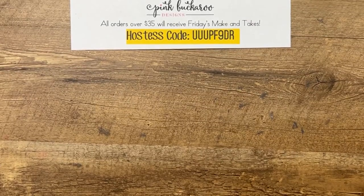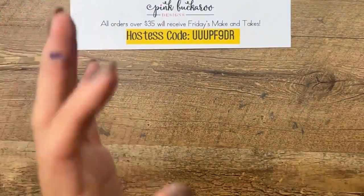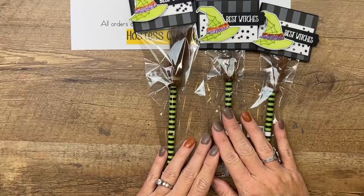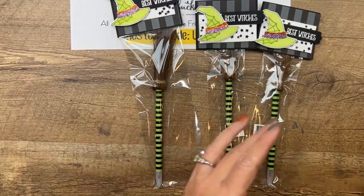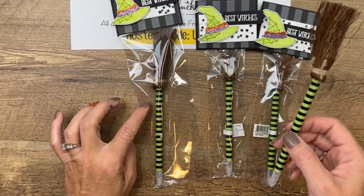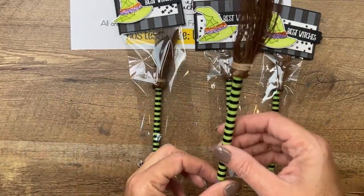Okay, one more. Now, I was really trying to come up with a witch hat shaped box, and I came up with one. I actually found directions for one that was awesome. But you guys, it was very complicated, very hard. It took me 3 tries to get it right. So I thought, you know what? We need simple, right? So then I remembered I had these up in my cabinet. I had used them for a craft sale years ago. These little witch broom pens. They're from Amazon and they're so cute. So I pulled out our pretzel bags, the ones we did a couple of weeks ago with the nuggets. And this fits perfectly in there. So that's what we're going to do.